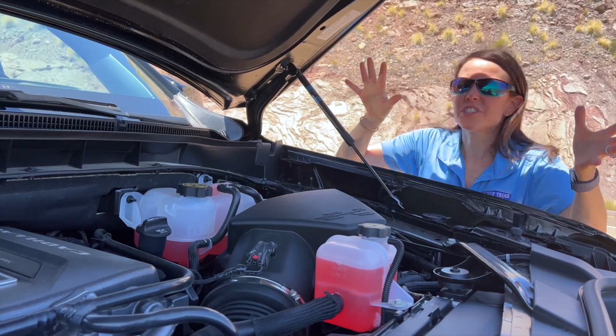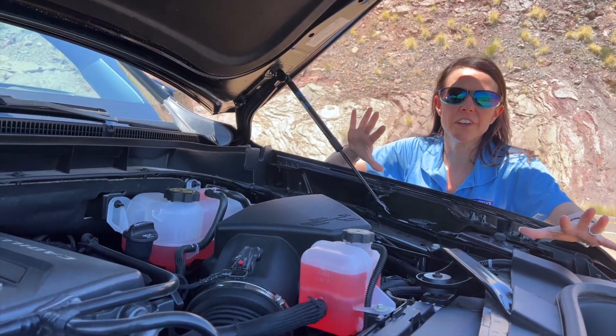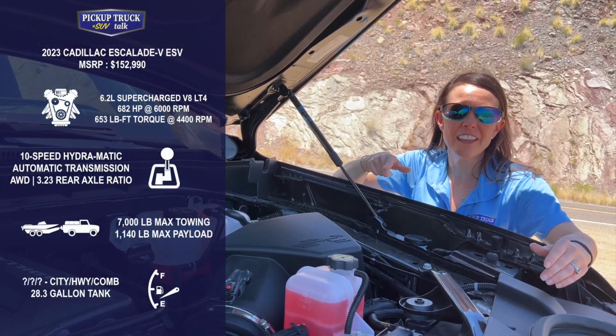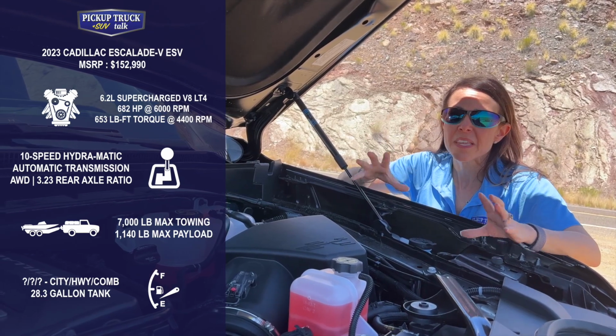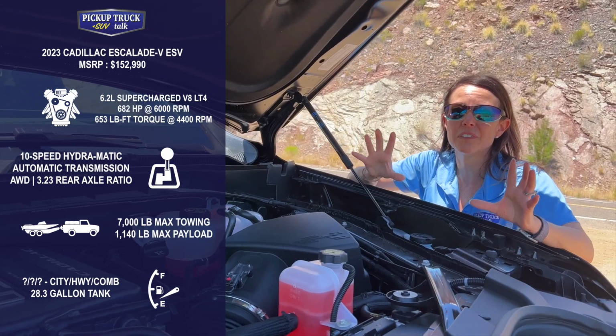All right, now let's just start with the engine because obviously this is going to be the biggest thing that is different from the regular Escalade. And what we have here is a 6.2 liter V8 engine with a supercharger. So this is going to deliver 682 horsepower and 653 pound-feet of torque.